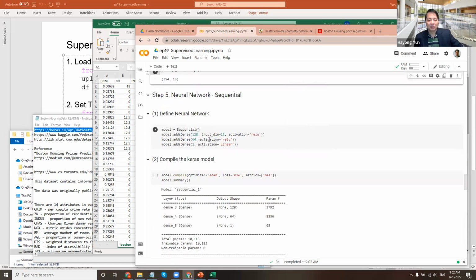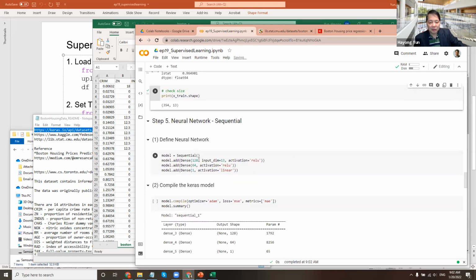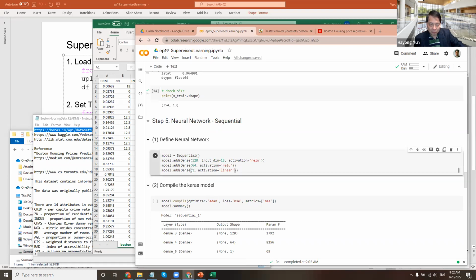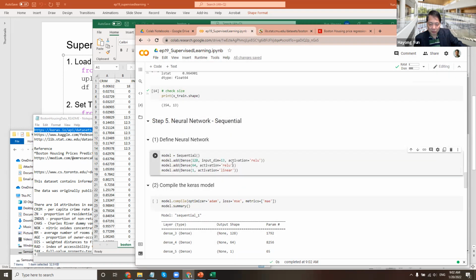Okay. So now, with the sequential method, we just set up the design of the neural network. We have 13 input nodes. The first hidden layer will be a 128 node hidden layer. And then hidden layer 2, we want to have 64 nodes. And then we'll send it to an output of 1 node. So 1, I don't have a choice. 13, I don't have a choice. It's dictated by the data. The middle, how many middle layers I want and how many nodes I want, I have control over.